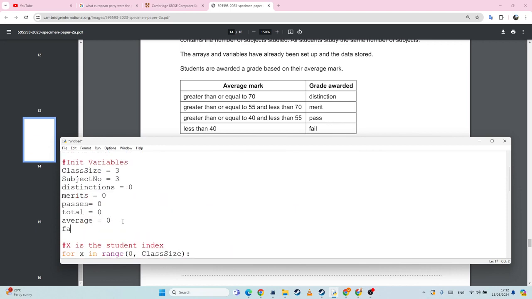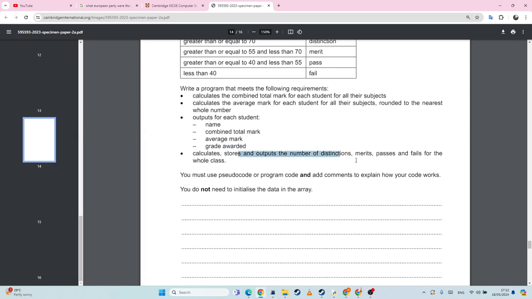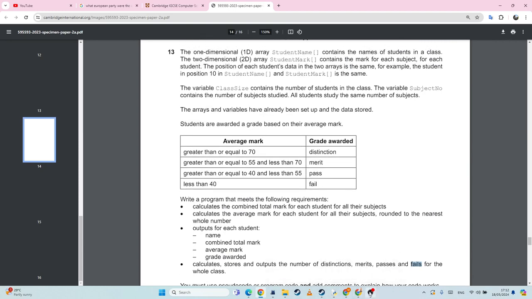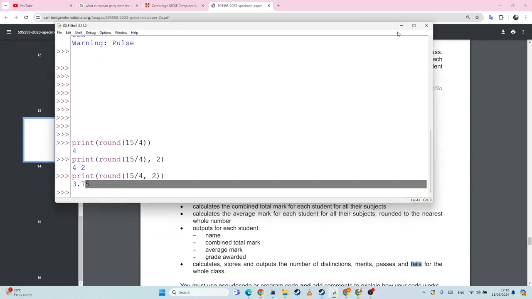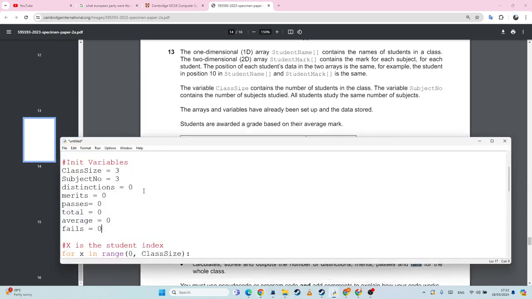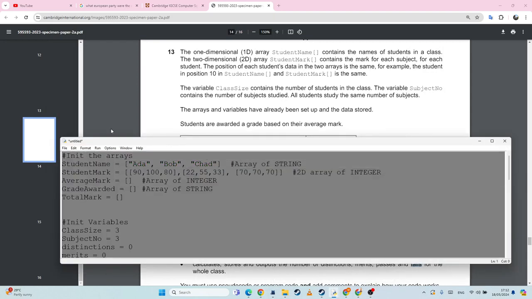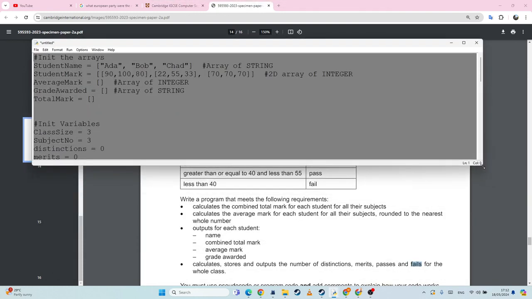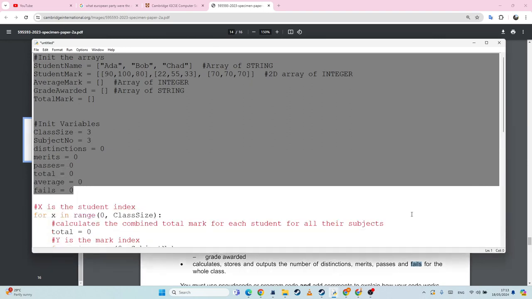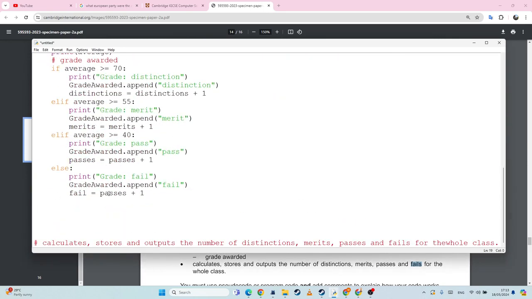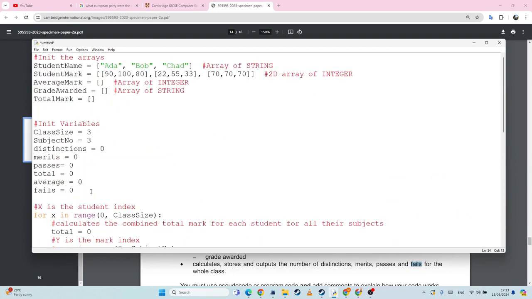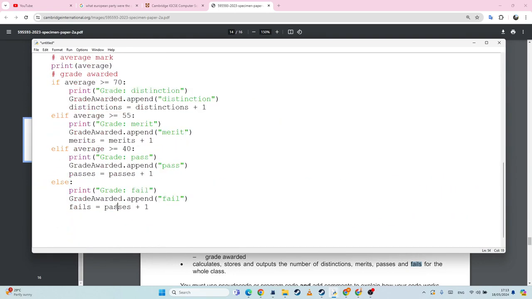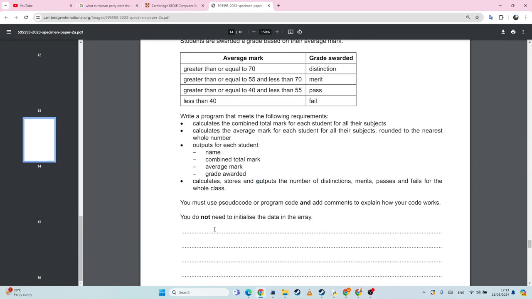Average, oh, I don't have a variable here, so fails equals 0. I don't know if I actually need to count it. When I output it, does it say? Oh no, it does say fails. So sorry, I should have made that fails variable in advance. And this is where the exam gets hard because if you miss stuff, you got to go back. So again, leaving a big space at the start to add on more variables is generally a really good idea, especially if you're like me. You're kind of used to doing stuff as you encounter it. Anyway, oh, so fails is going to be equal to fails plus 1. All right. Okay. So we've got to here.